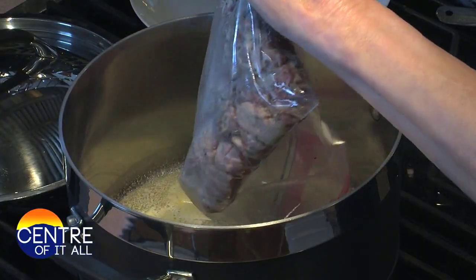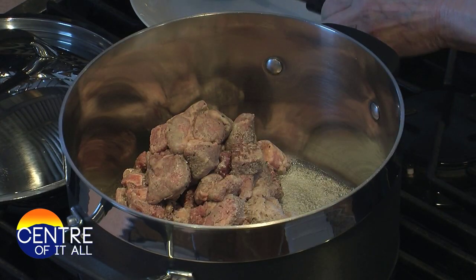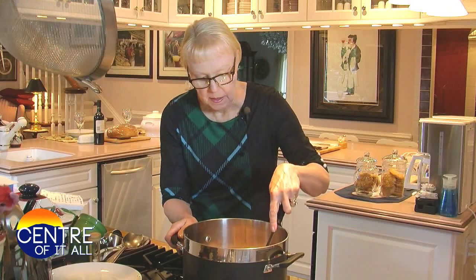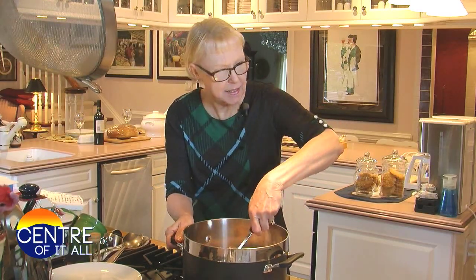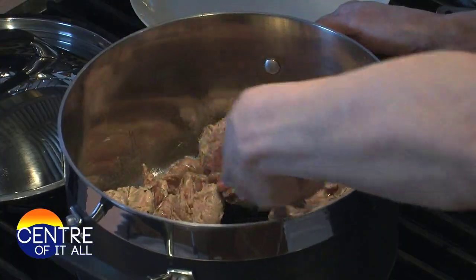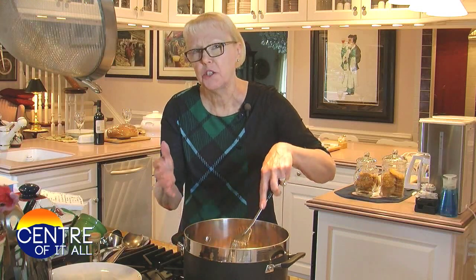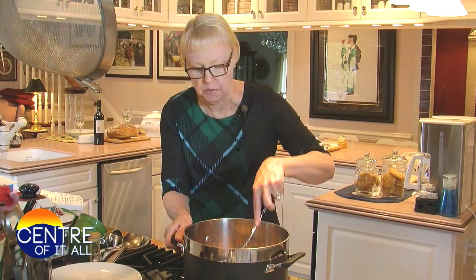As all stews start out, by cooking your protein — your meat — in some fat or oil. Get this heat turned up to medium-high. I'm going to sauté these beef cubes for about 5-6 minutes until they're lightly browned and kind of swimming around in a little bit of gravy that the flour is going to make. The reason you don't want to just buy a generic package of stew beef is because chuck roast has the proper amount of marbling to render really tender cubes of meat in a stew.